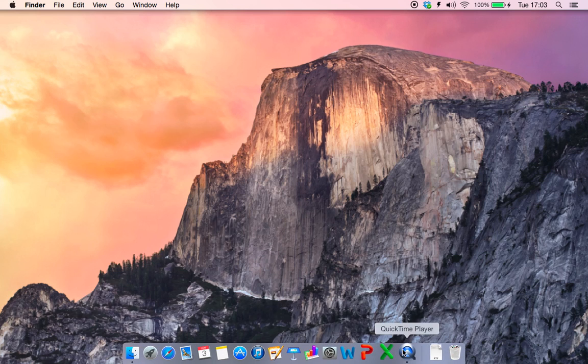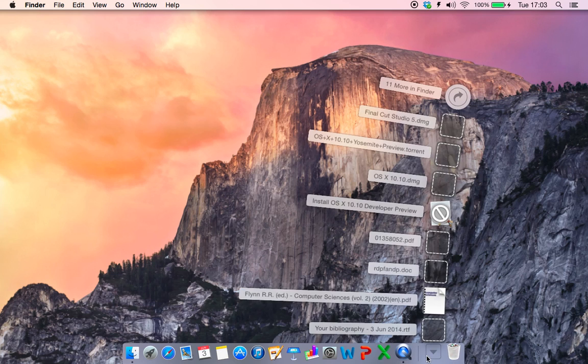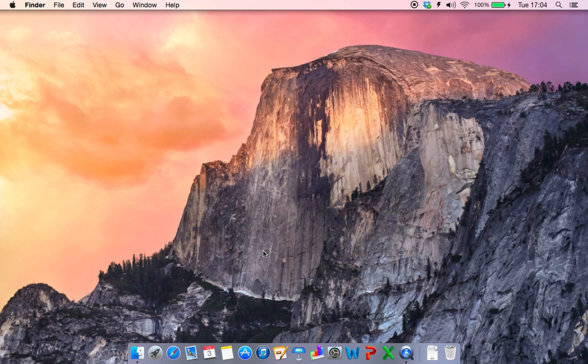So yeah, I know I've been rambling a bit, but I'm just pretty excited for this version because I've been waiting for it for a hell of a long time. I enjoyed Mavericks, but I really like the design touches that Apple made in this version, OS X Yosemite. I will keep you guys updated on things that might change in the future and bugs that get fixed.